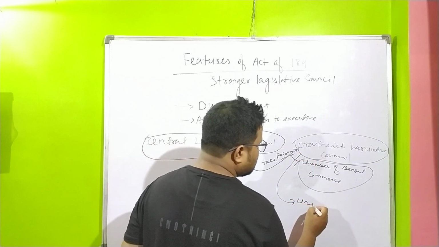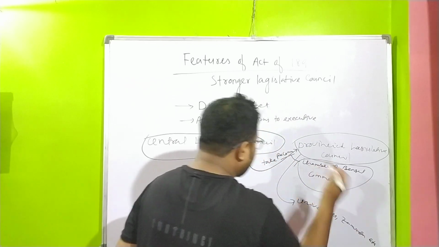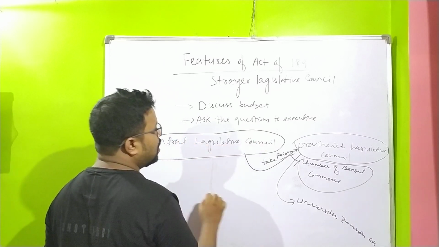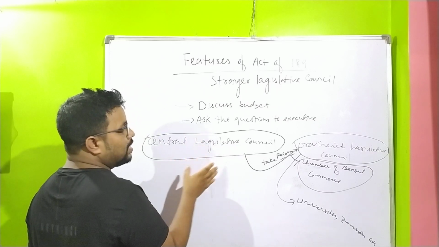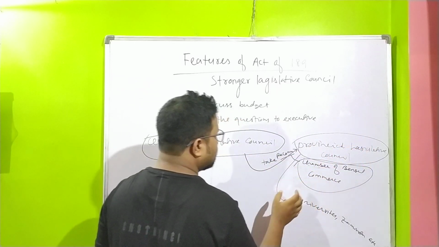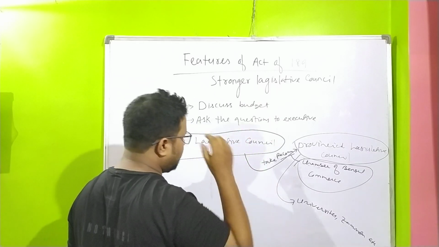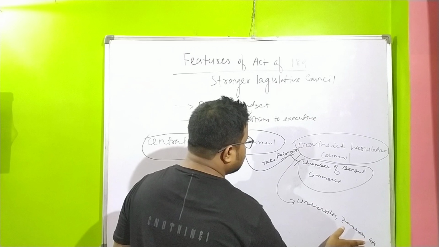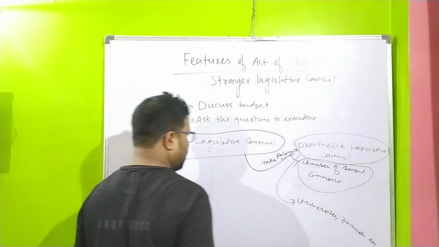While nominating the members for the Provincial Legislative Council, the Viceroy had to take recommendation from universities, zamindars, etc. So earlier the Viceroy directly nominated members for both councils, but after the Act of 1892, he had to take recommendation from the Provincial Legislative Councils and the Bengal Chamber of Commerce for the Central Council, and from zamindars, universities, etc. for the Provincial Legislative Council.